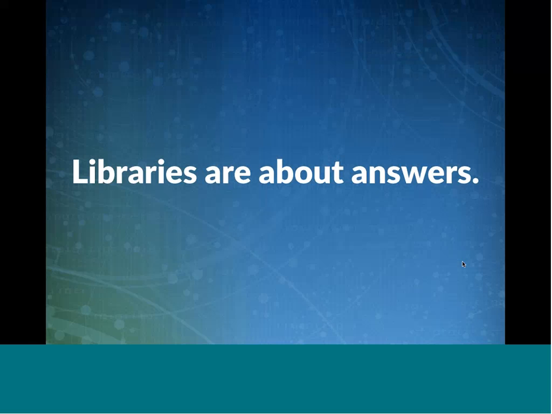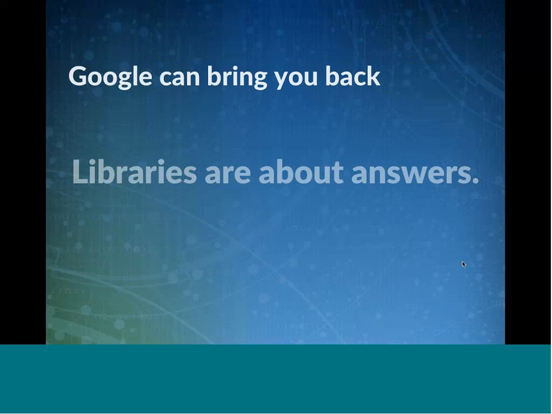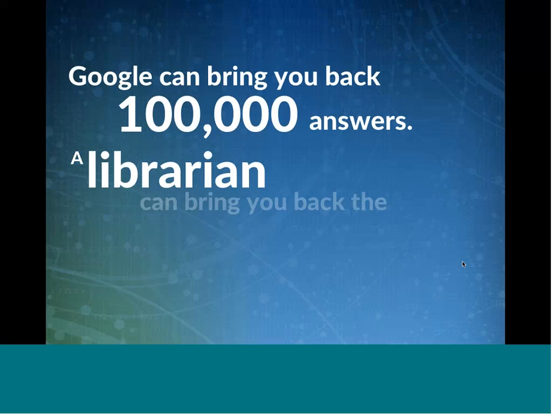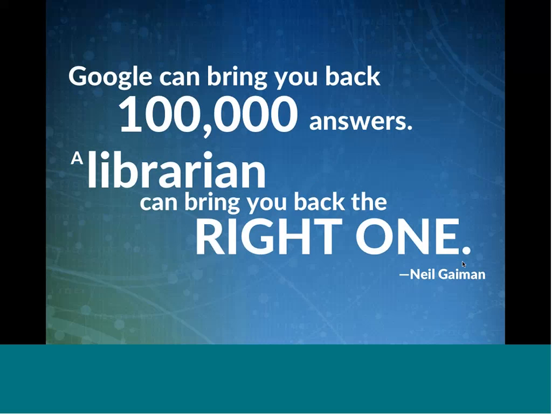And I had a history teacher tell me once that you can use Google to answer the questions that this class will bring up, but it will never give you the story, it will never give you the context. And in the same way, libraries are doing the same thing. Google can bring you back 100,000 answers, but a librarian can bring you back the right one. And with Discovery, you have even better chance of doing that as well. So that's the formal part of the demo.